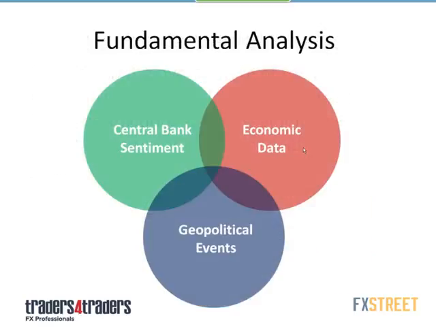And the way that it's, I think, best to look at it as traders is to look at fundamental analysis in three different aspects. And we're just trying to keep it simple, and this is in general here. The aspects we want to look at are the central bank sentiment, the economic data, and the geopolitical events. Okay. Now, the overlap of these have different outlooks. Some of the geopolitical outlooks may hold back some of the bank sentiment, or maybe there's good economic data, but the geopolitical events may hinder the movement in the markets, even though there's good data. Okay, the nexus of all this is right here in the middle, and that's when you get pure direction. Okay, that's when you get all of these things going together, and you get nice, long-lasting trends that continue for years. All right, so let's move on.